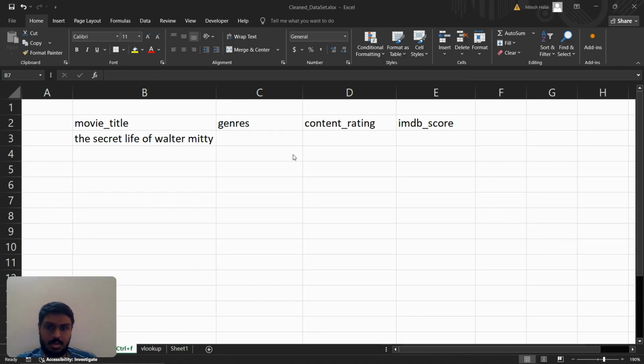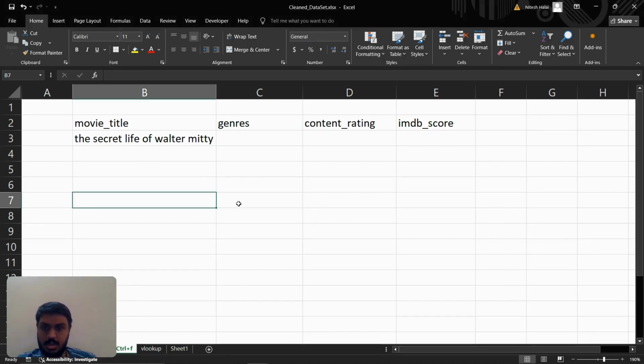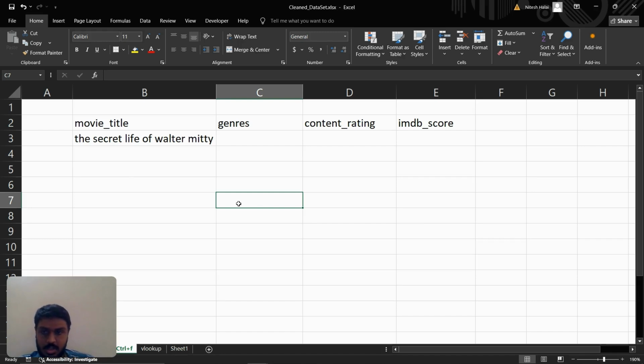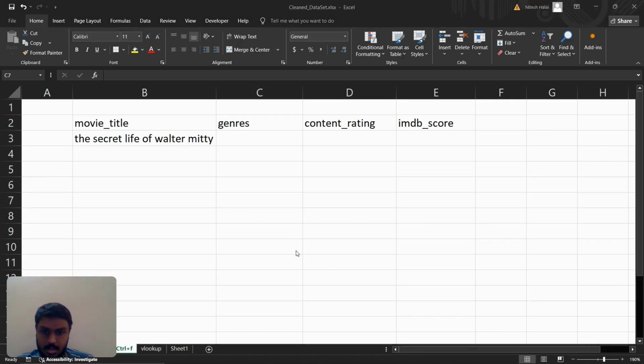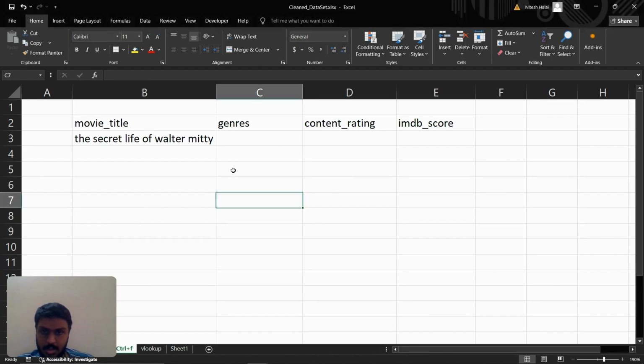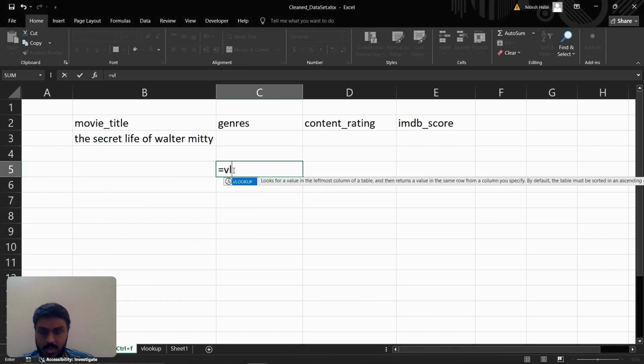Before we start with the data set, let me just show what the VLOOKUP formula is all about, or what Excel says it is all about. VLOOKUP looks for a value in the leftmost column of a table and then returns a value in the same row from a column you specify.